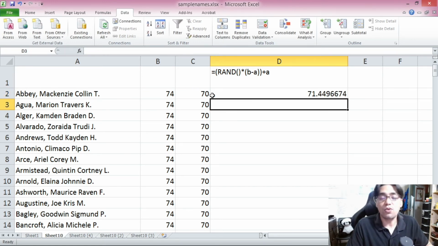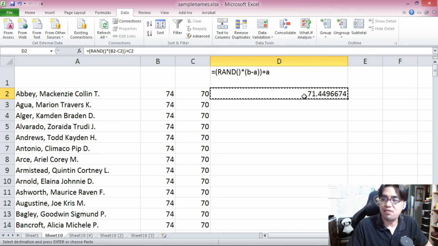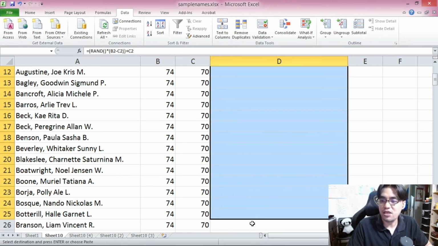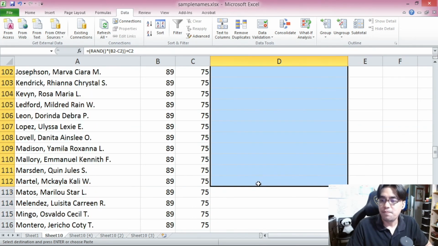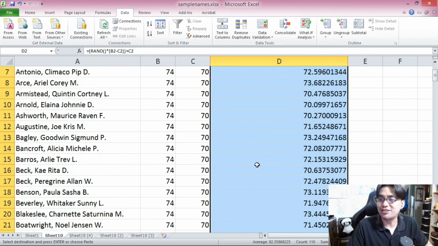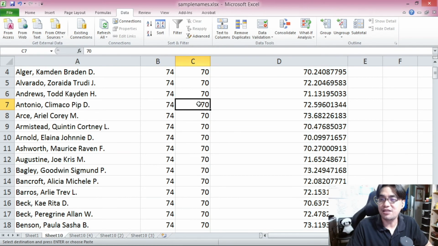So of course, just like what we learned in previous lessons on cell references, if we copy this and paste this down here, naturally, the randomization will adjust based on the values that are written down here.